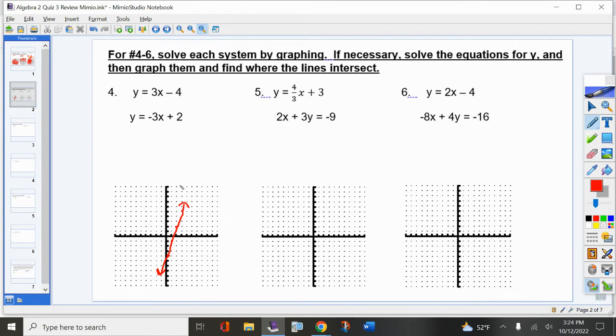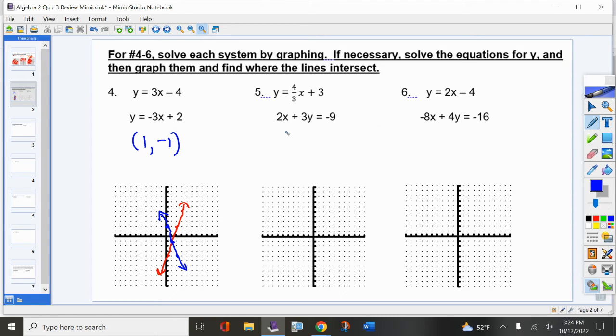Negative 3x plus 2 means I'm starting at 2 with a slope of negative 3. So down 1, 2, 3, right 1. There's my winner. 1, 2, 3, 1. So they meet right there. I put a blue dot on red. I'm going to draw that graph. And then don't just draw an X. We're not pirates with a map here. I need to know what that point is. Those two lines meet at the point 1, negative 1. I went right 1, down 1.